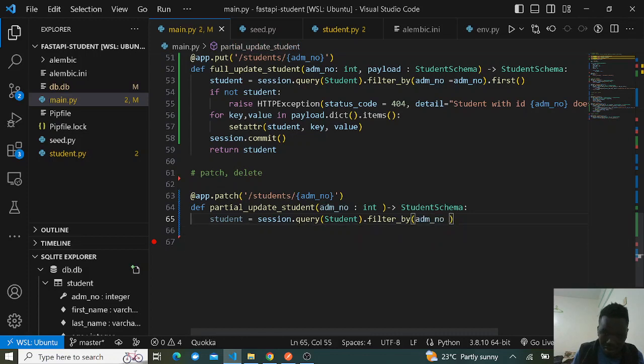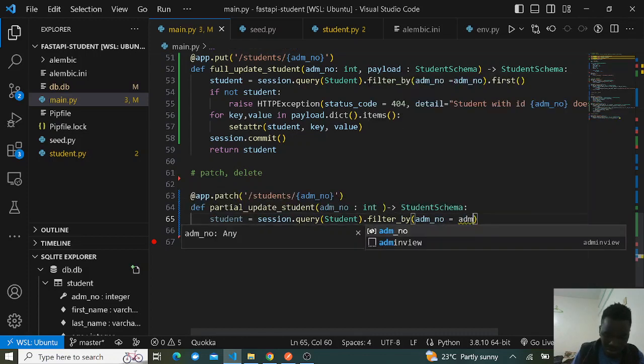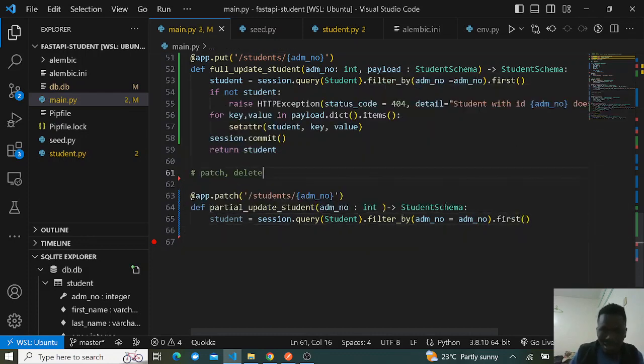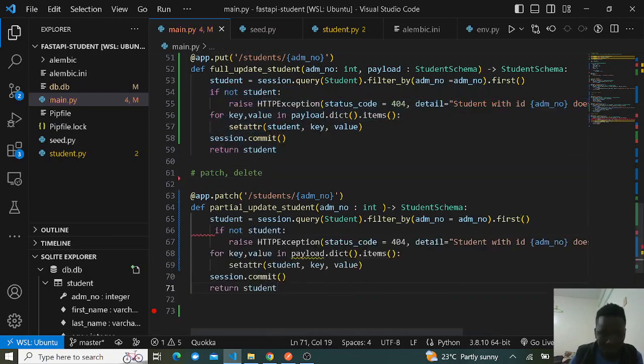Then admission number, then admission hyphen number again, then we get the first. Then for the rest of this it will look like this, but with only one slight difference. It's more or less the same. If the student doesn't exist, we reply with the four oh four.